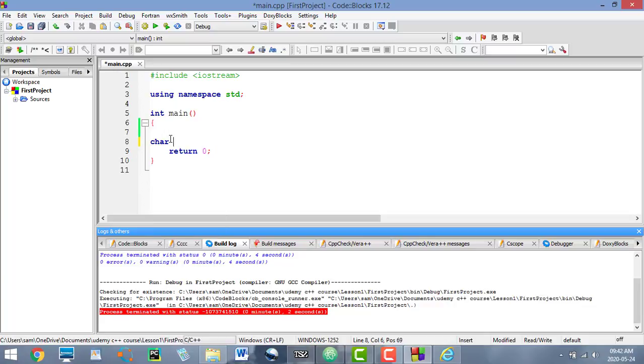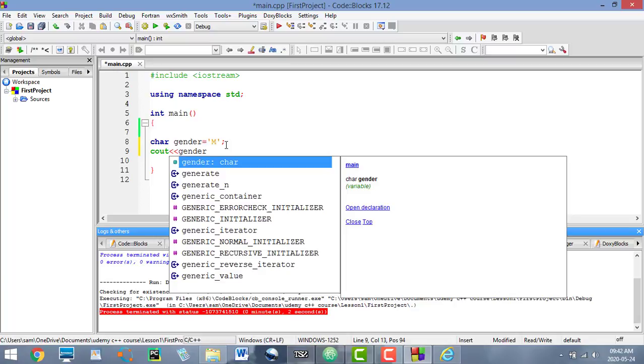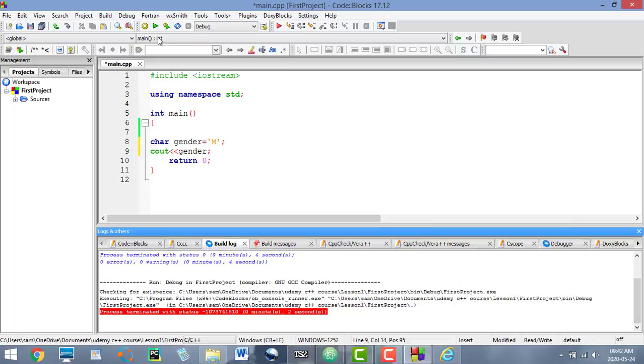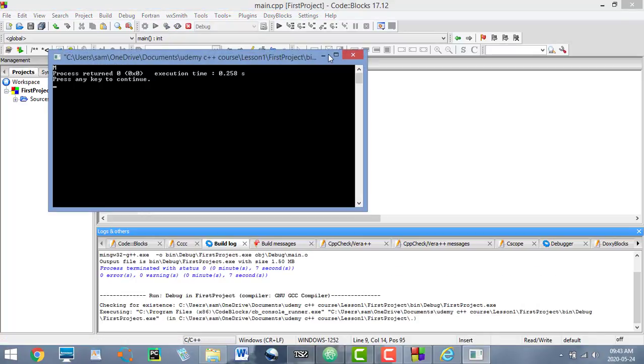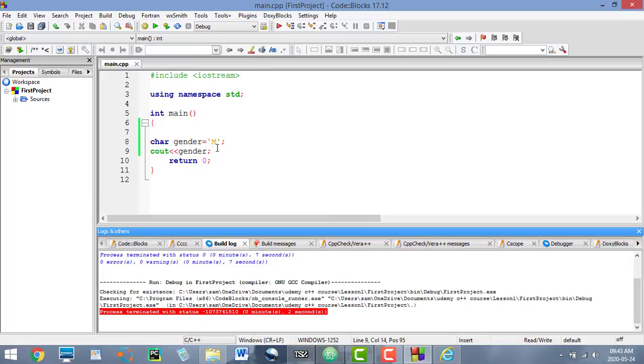If you declare a single character, first you just say char, and then you give it a name, and then you give that name a value. In this case, let's say M. So I want you to notice how I've stored M in single quotation marks. That's because you want to store it as a character. The way to memorize this is to think of a character as basically storing single characters. So you use single quotation marks to store a single character. So just keep that in the back of your head.